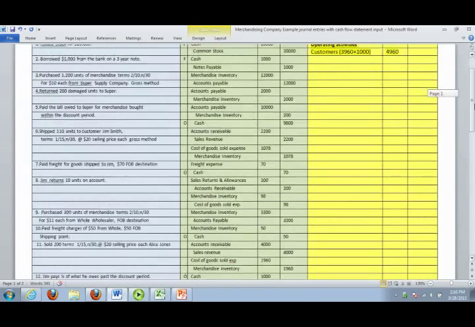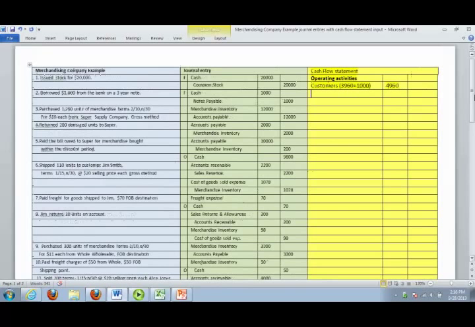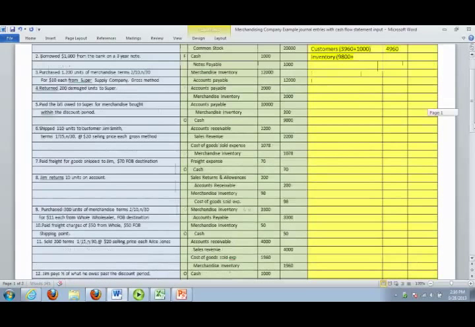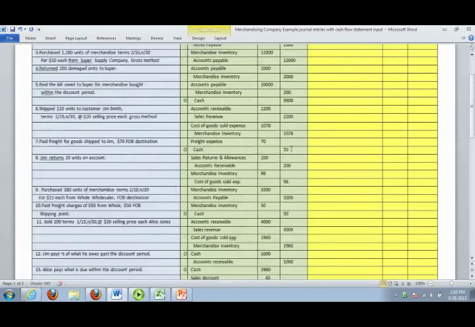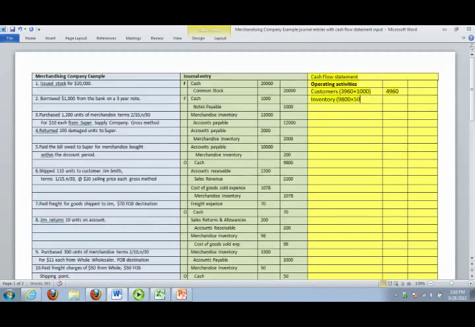We had cash paid for inventory. So I'm just going to put inventory. And if we did more than once, I'm just going to put them all together. Okay, so cash paid for inventory is $9,800. If we only had the one, then I'll just take it off. Okay, so here's the one cash outflow. And we had cash for freight. Okay, here's another inventory one. So there's 50. Cash paid for inventory. Yes, that was the freight in.